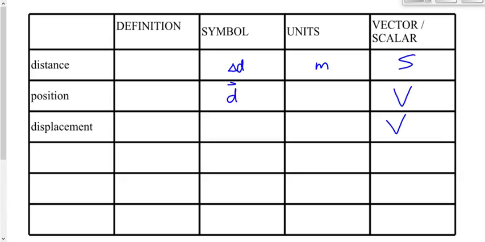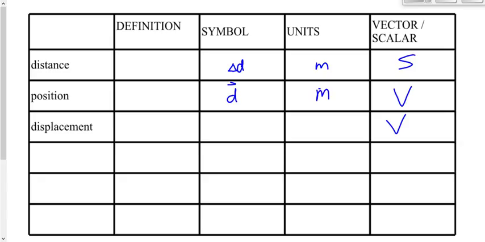No, the arrow doesn't mean change. Good, it means direction. It means it's a vector, right? If I put a delta in front of it, it would mean a change. Why isn't there a delta in front of that? Why isn't it delta D? Why am I not talking about a change here? Yeah, position is where you are right now or at some other time, not where you go over a period of time. Right, Taylor, is that pretty much what you're going to say there? Good. Units, Taylor, what are the units for position? Yeah, the standard units are meters, although sometimes we can use others.